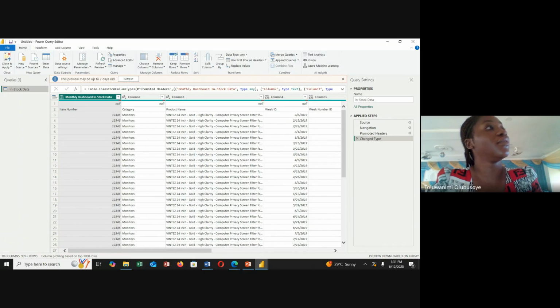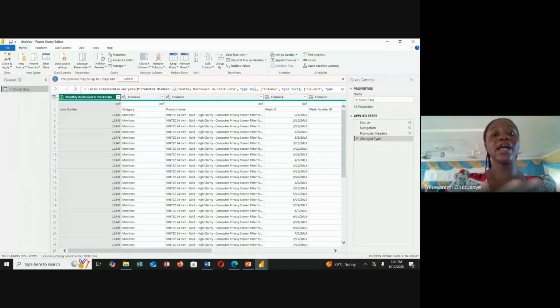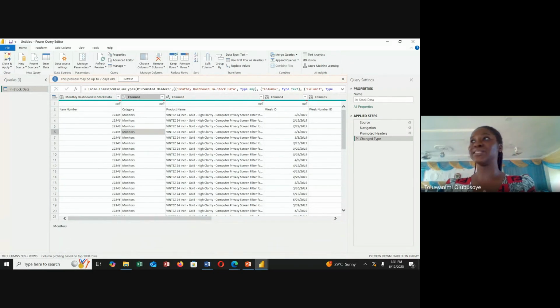Okay, this is a new interface because we clicked on transform data. It's going to take us to an interface called Power Query Editor. Did we get that? What did I call it? Power Query Editor. Power Query Editor is where we can edit our data. We can delete rows, we can add rows, we can use first rows as headers, we can do so many things on the Power Query Editor. That is where we transform our data.